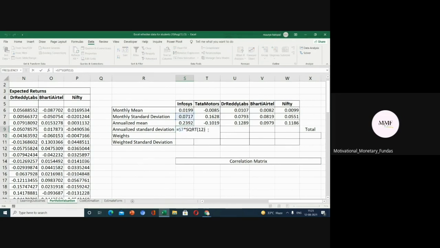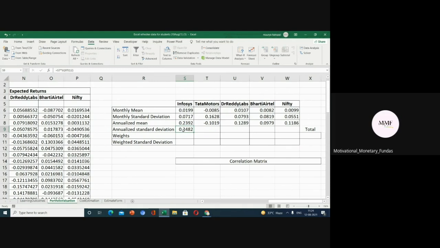These annualized mean we're calculating in terms of months. But if it had said, okay, calculate the annualized mean in terms of days, then in place of 12, we would have used 365. If they would have said, use the annualized standard deviation in terms of days into 365, in terms of weeks into 52, in terms of years into 1.